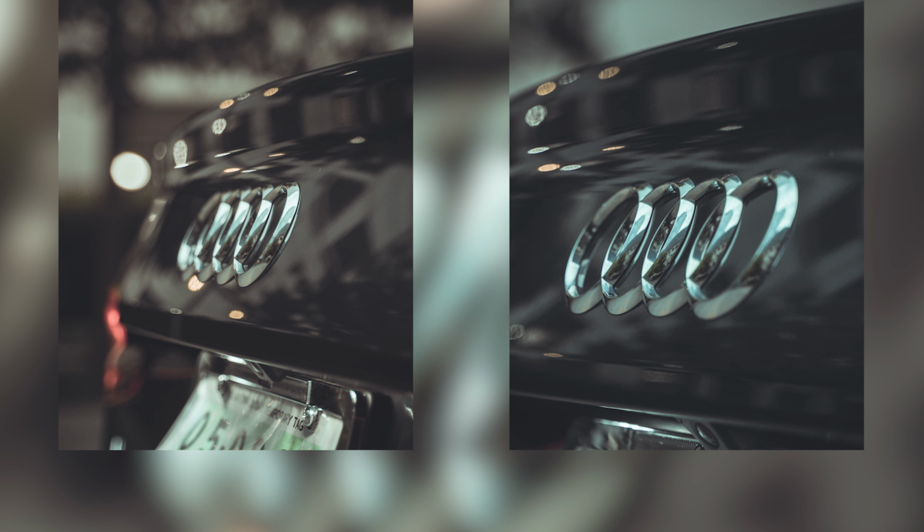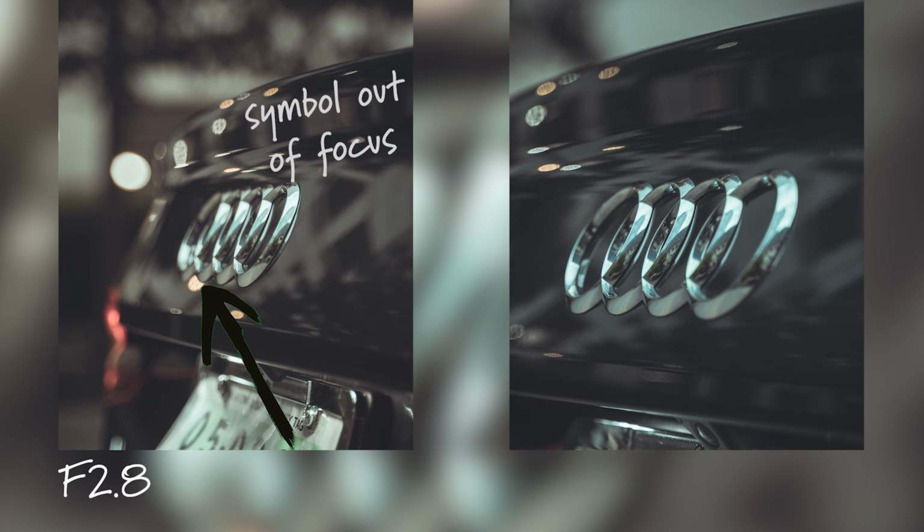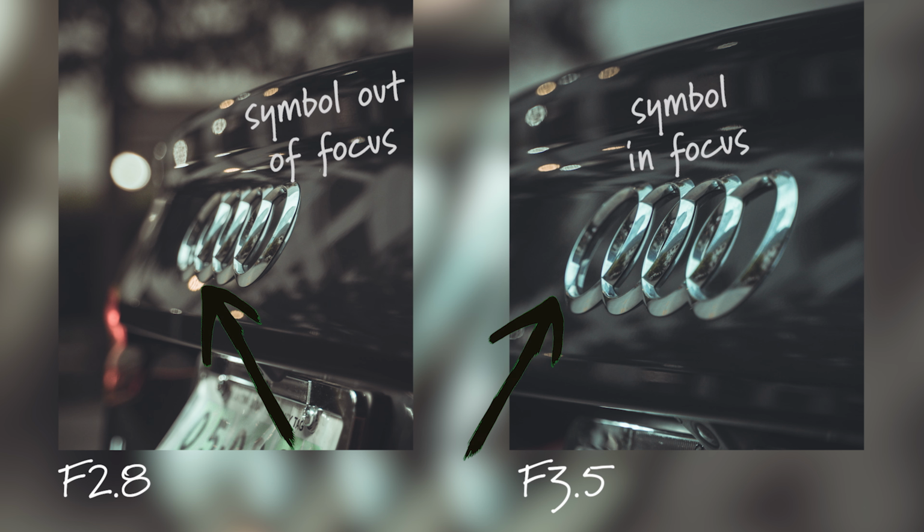So sometimes you're gonna have to shoot a little bit higher, all right? Obviously that means that you're gonna have to compensate with the shutter speed and ISO and whatnot. But keep that in mind so that you can get the whole car in focus, or both tires in focus. You don't wanna just get one piece of the tire in focus. You want the whole thing. Make sense?